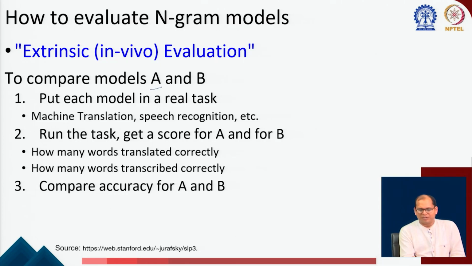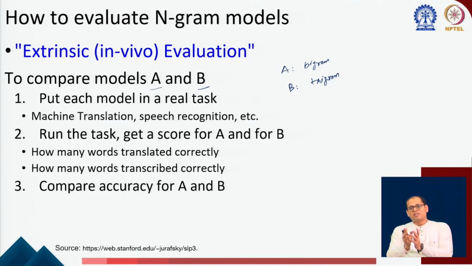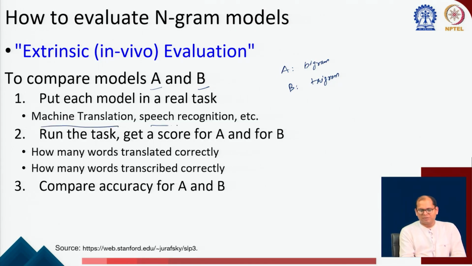So let's say I have trained two different language models. To put it simply, let's say A is a bigram language model and B is a trigram language model. You may have a question, which one should I use? Which one gives a better performance? Or it can be two models learned from two different corpora, and so on. So to find out which one is better, I'll actually deploy them for a real task. Let's say I apply them for machine translation or speech recognition, and I get scores by using model A and model B, and I'll see how many words were translated correctly, how many words were transcribed correctly, as per the translation and ASR tasks.